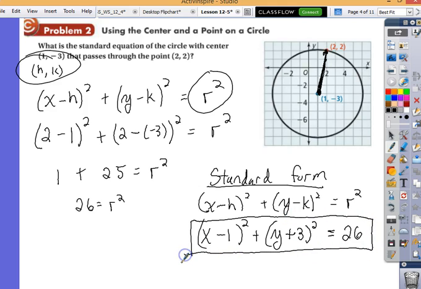So these problems will come from finding out the things you need to know to fill in the equation, and then you just fill the stuff in. So I didn't know the radius, but I knew one of the points, which let me find the radius. Now that I know the radius, I can go back and plug it in. The trickiest part about this stuff is, I think, keeping the R squared stuff where it's supposed to be.